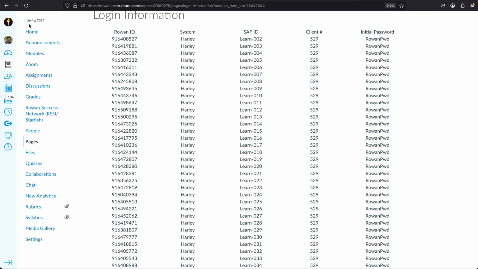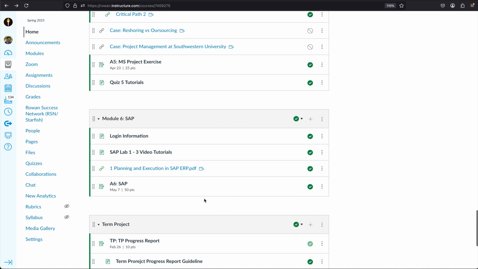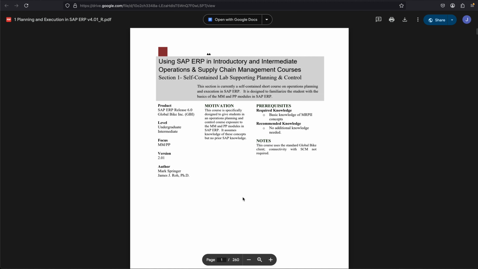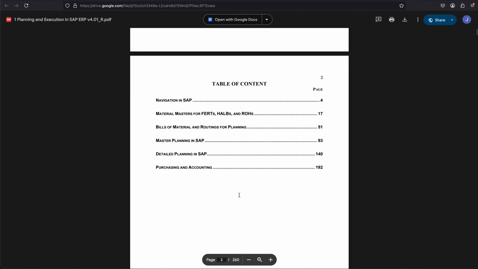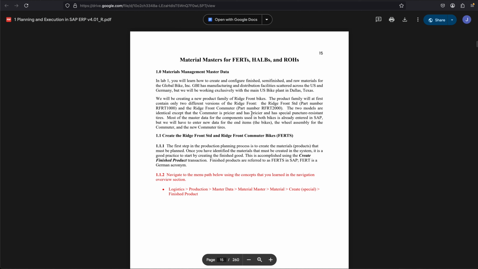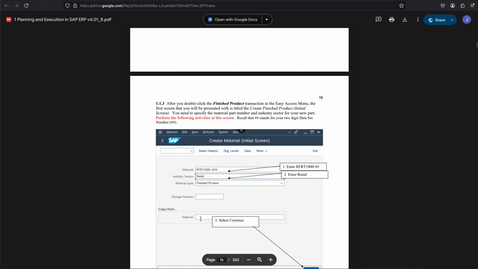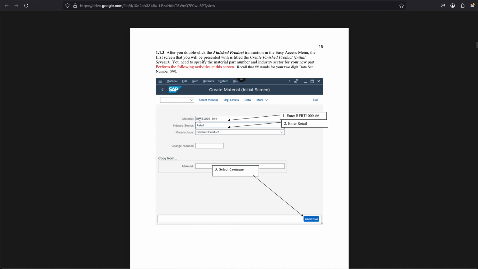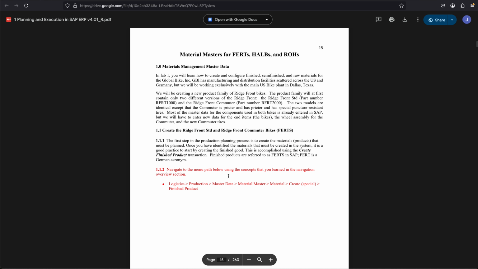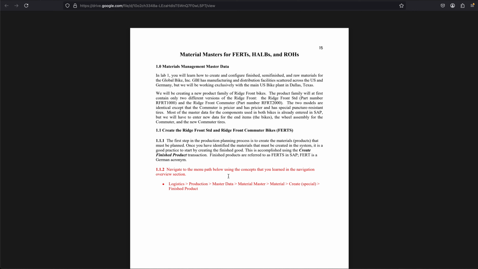For example, if you go back, I posted one planning execution in ERP.pdf file, and here if you open that and scroll down to lab 1, lab 1 is on page 17. So you come to page 17. I think you can go through the introductory material yourself, and here are the things that you do, and here is the directory I went through, and then you enter that, and then you start to enter this information and follow through. That's how you are going to work with lab 1, and other tutorials I will also make available for you. Thank you.